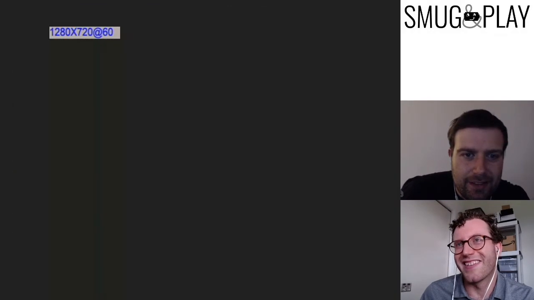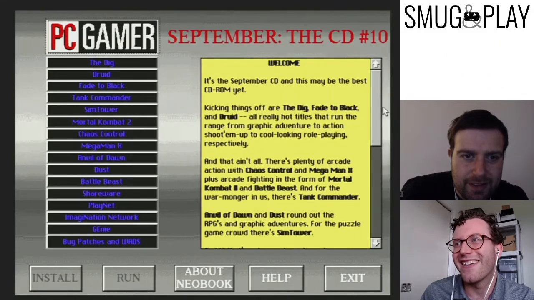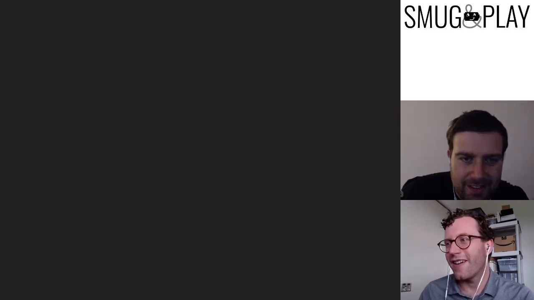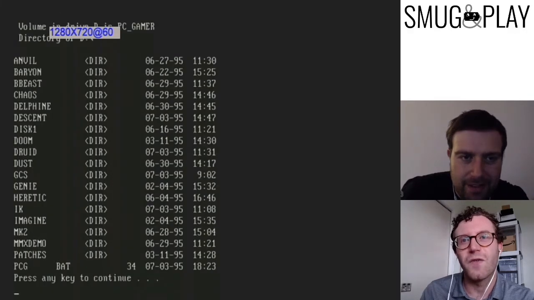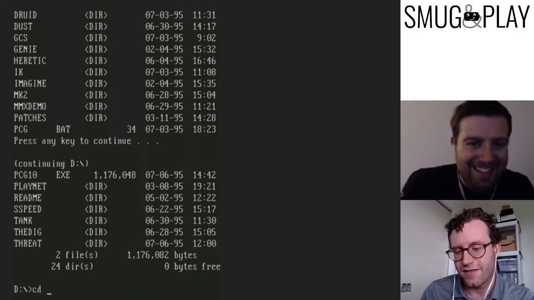None of these things are actually going to work when I click on them. That's a feature. No, you have to go to the folder. Okay, where are they? Is there a shareware folder? No, they each have their own. Well, which one would you suggest if I only played one of these? Well, the best one is Barion. Barion?